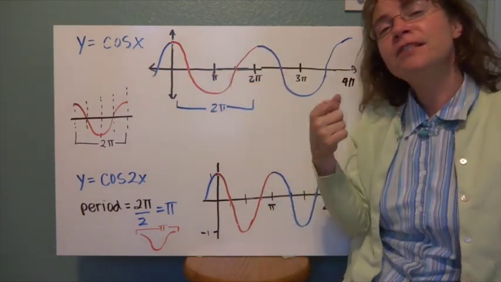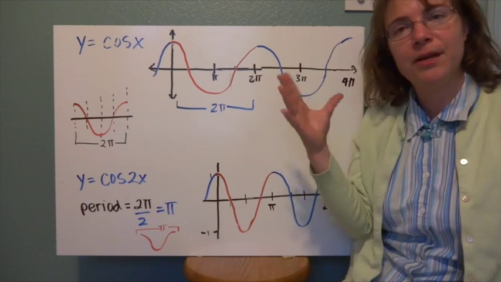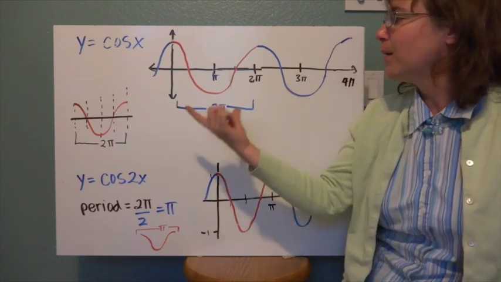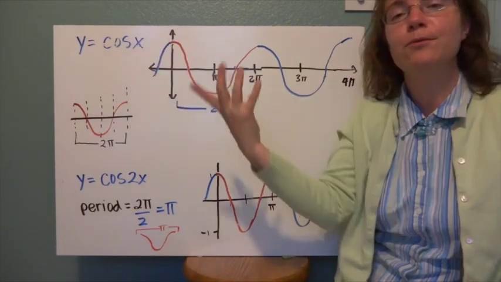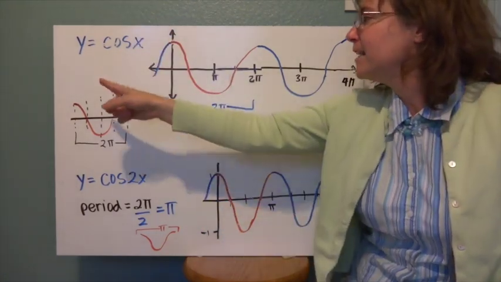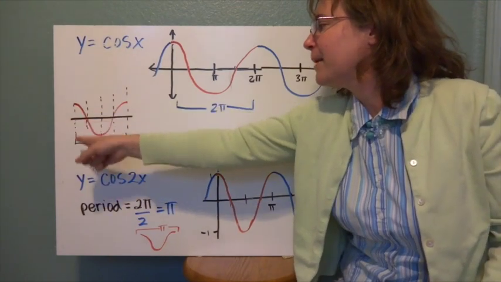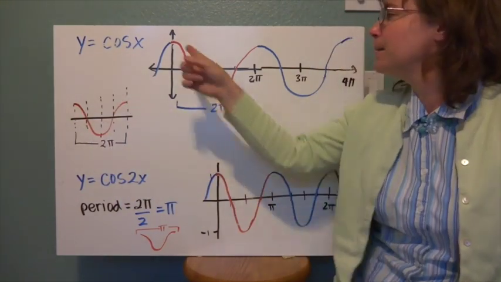And it too can be divided into 4 sections, and I do that when I'm graphing cosine as well. So I take the period, which in this case is going to be 2 pi over 1, which is just 2 pi, and I divide it into sections. So I first start at my endpoints, and my endpoints are going to be my maximum.